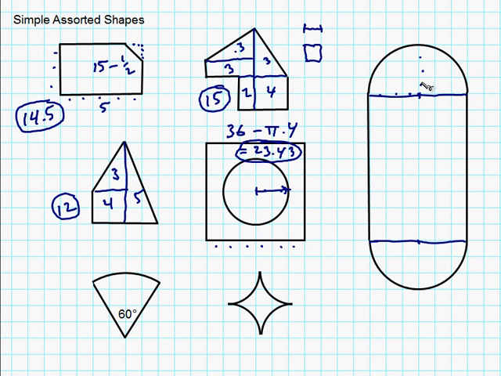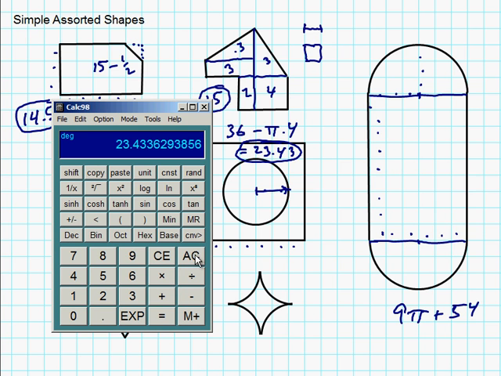So pi r squared, that's 3 squared is 9 pi, plus the area of the rectangle. 1, 2, 3, 4, 5, 6. 1, 2, 3, 4, 5, 6, 7, 8, 9. 6 times 9 is 54. Use the calculator. 54 plus 9 pi, plus 9 times shift. There's the pi equals. 82.27.